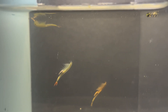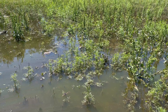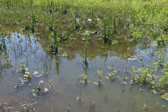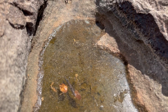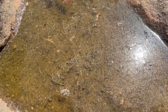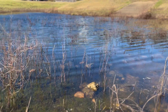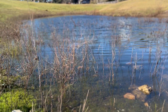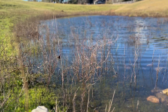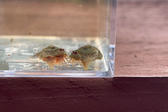The majority of large Branchiopods are closely tied to temporary bodies of water, with a few exceptions residing in permanent water sources. These habitats vary significantly in terms of elevation, latitude, geology, water presence, temperature, and soil composition — all of which contribute to the incredible diversity of Branchiopods. Moreover, the isolation of their habitats plays a crucial role.